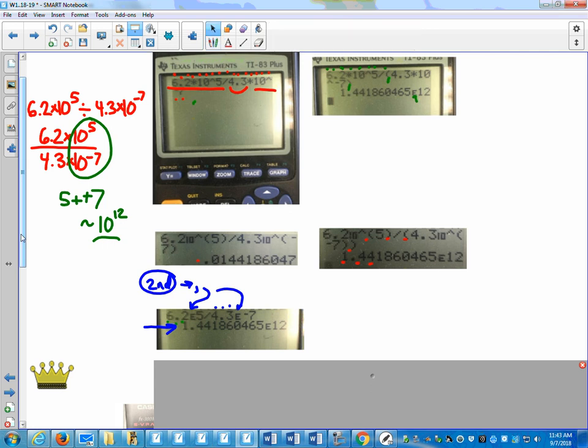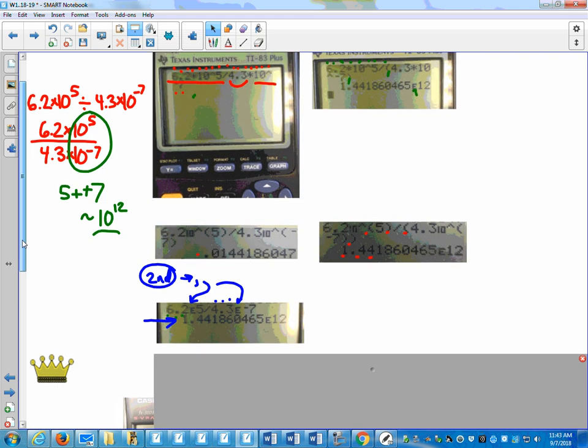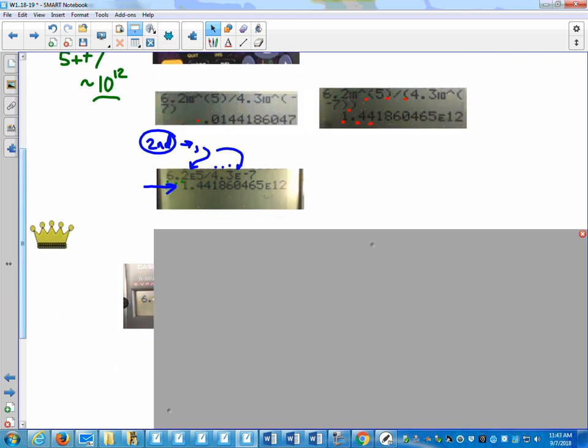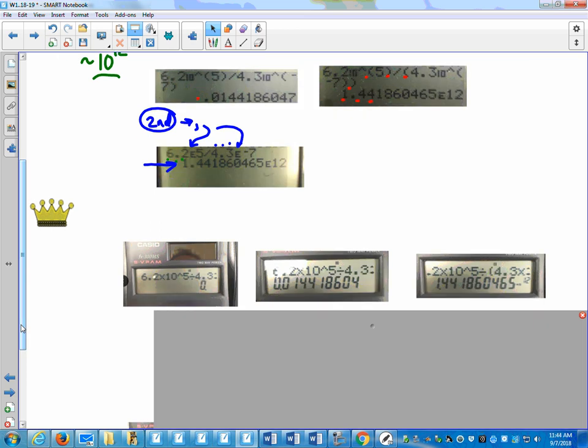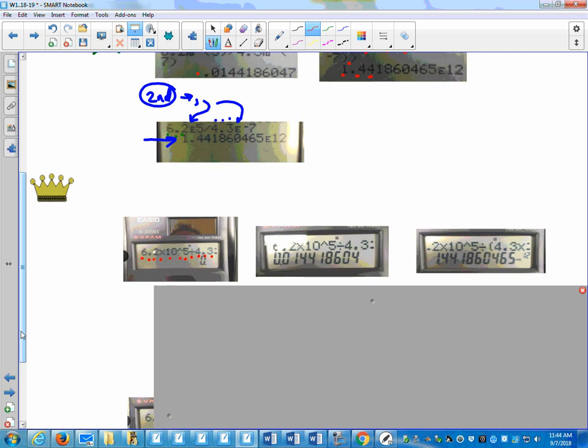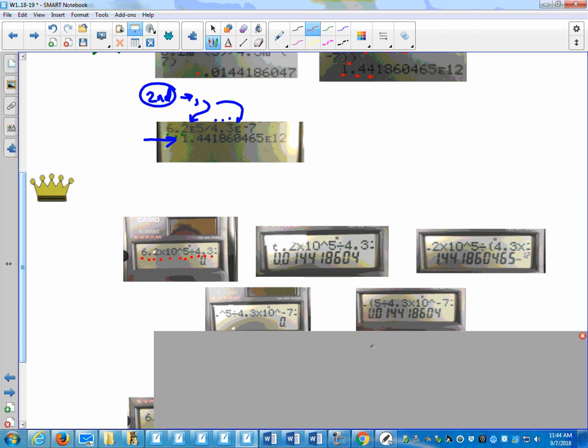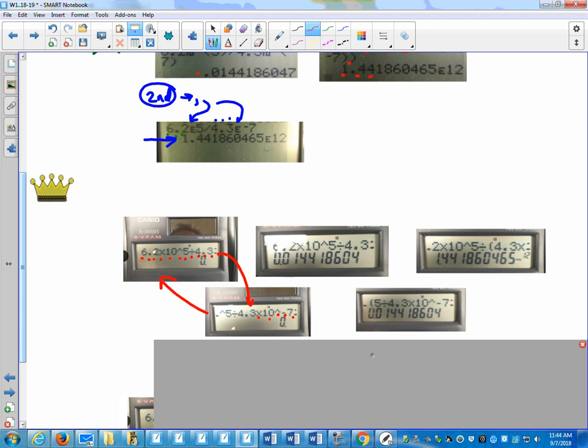Now, the benefits of the EE button go beyond the TI 80 some odd. What about if you had like the Casio we have in class? Maybe you're going to borrow the one we use in class. Well, here's a problem. These small screen calculators. 6.2 times 10, up arrow 5, divide 4.3. Oh man, we got to keep scrolling. So you can't actually see what you did. Okay, so we scroll over. Where is it? Somewhere around here. Oh, here we go. Here's the extension of it. Here's the 3. 4.3 times 10 up arrow negative 7. So you can't even see the whole problem at once.